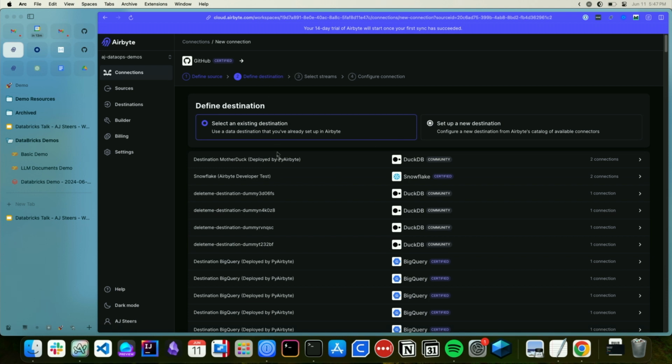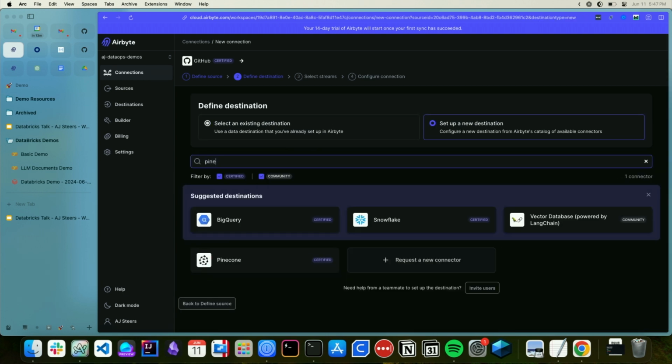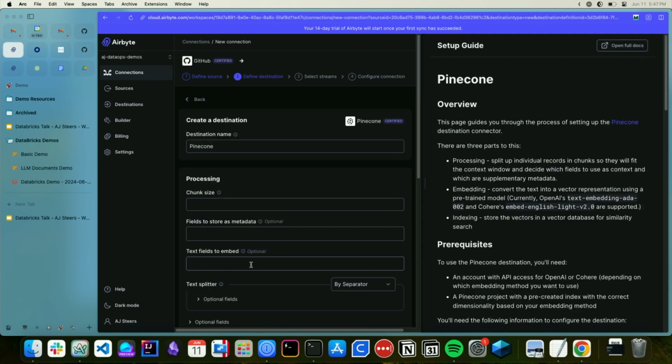Just to demo the Python, let's say the Pinecone push. I'm going to skip a step and say let's say I first create the GitHub to Snowflake or Databricks. We can also use the same no-code approach to loading data directly to Pinecone or to my vector store. Okay, and I'm going to pause there.